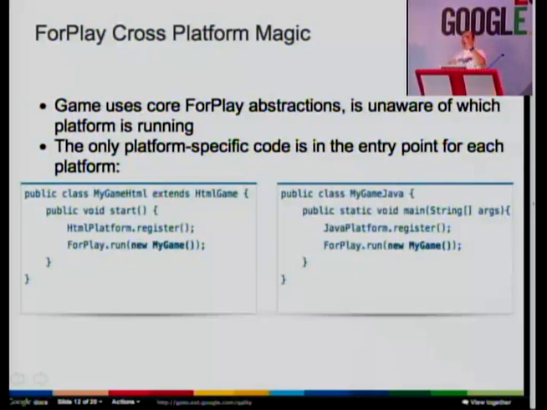So in my case, I kept the same init loop, the play loop, and the same init code, and then when I run a little stub that starts it, it kicks off the Java version, or I can run it with the HTML web version. I can also run it locally. It's a little bit slower, but I can show it towards the end if we have more time. And then I can deploy it. The GWT compile is when I take the Java code, turn it into something I can deploy and send it off to App Engine.